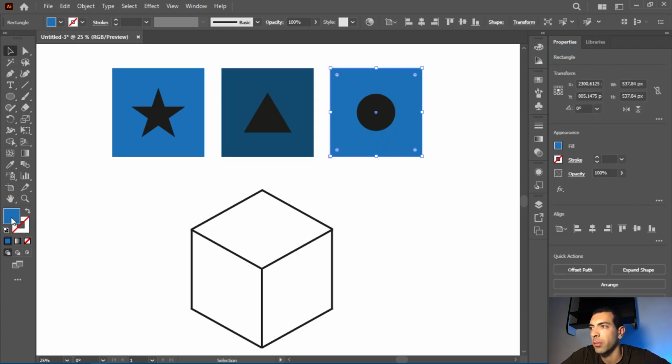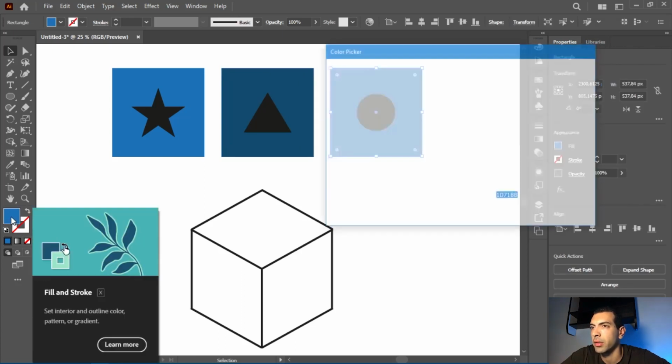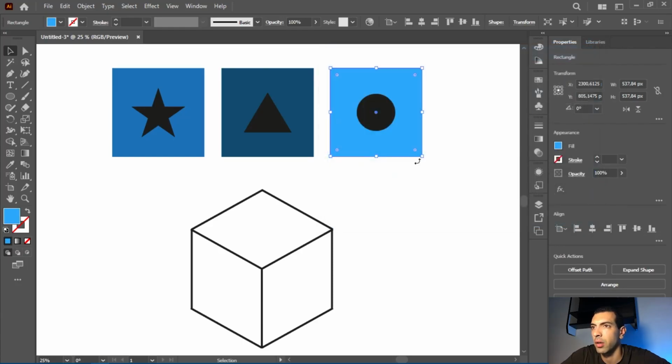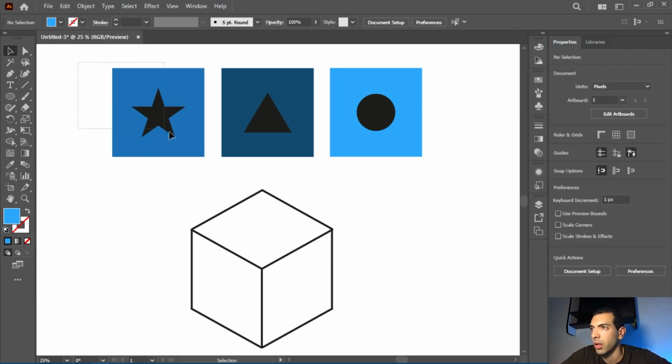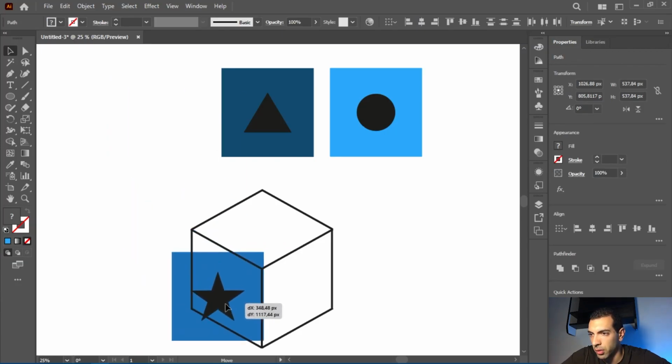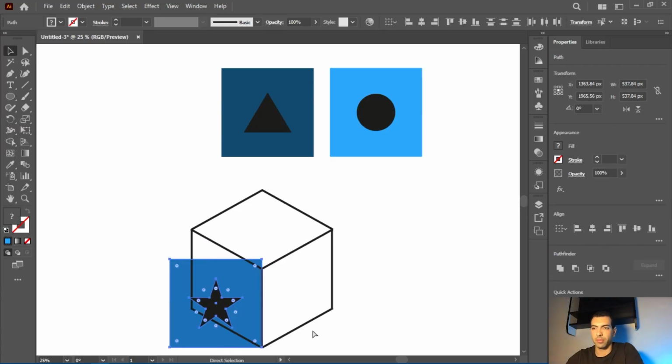And this square, I'm gonna make it lighter. So double click B and choose a lighter shade of blue like this, and click OK. I'm gonna select this part. I'm gonna put it right here.